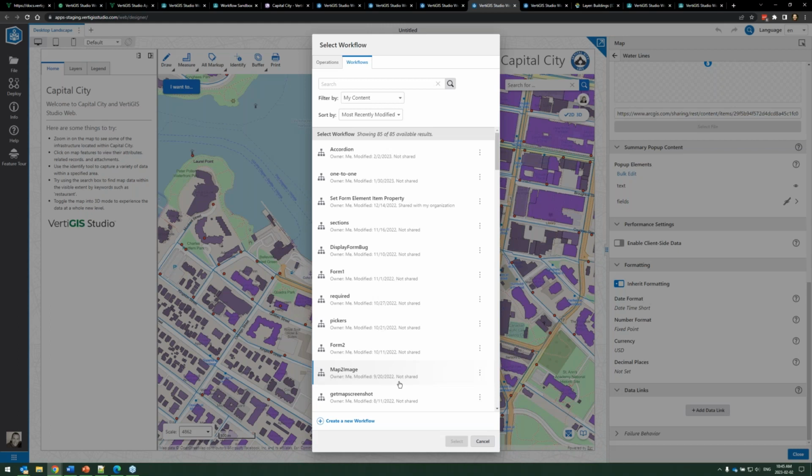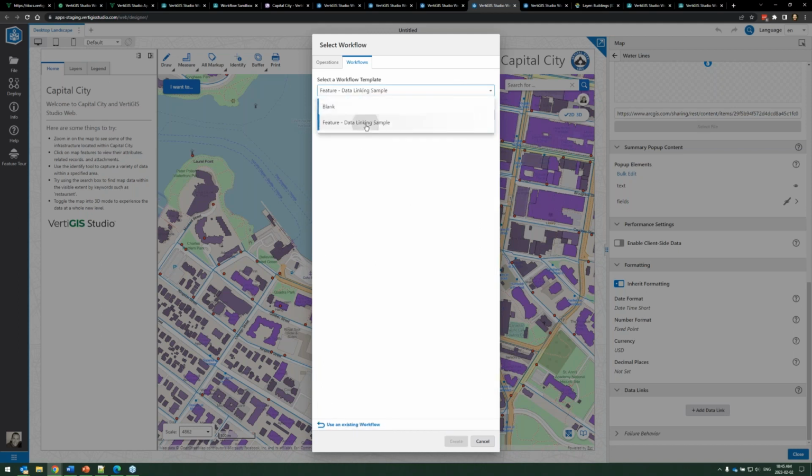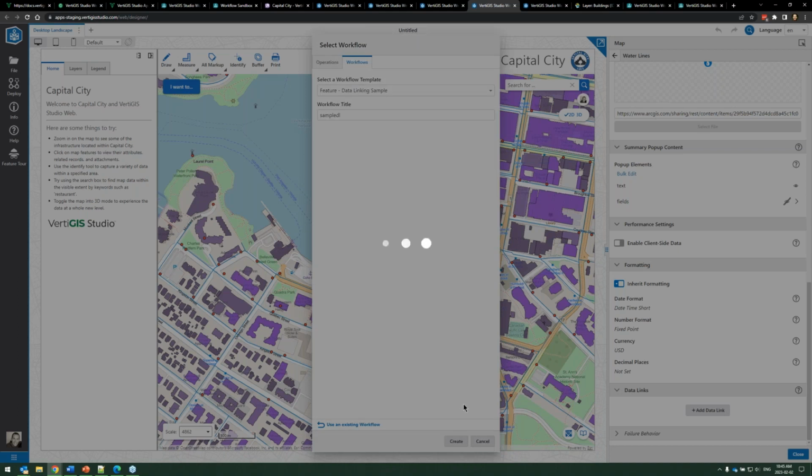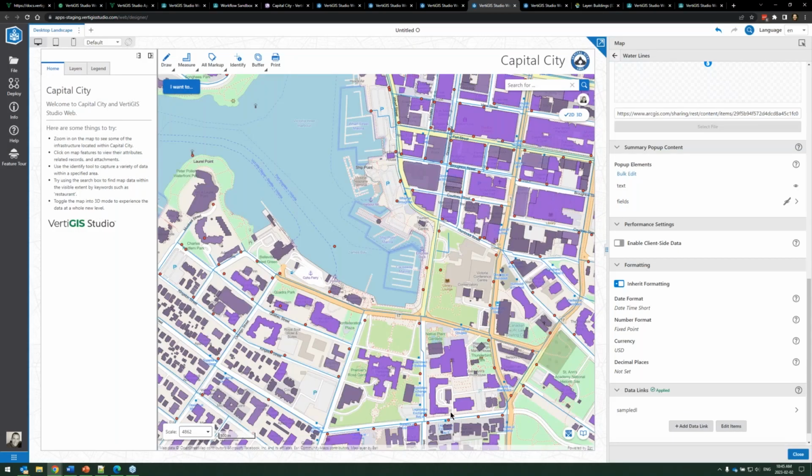And then when we did that, we realized, okay, that's great. We need to make that really clear, how you do this with an SQL database, but it opens up the field quite a bit because you can now use client-side, you can talk to API services, any web API service, in fact. And so what I'm going to do is create a new workflow. We've given you a brand new featured data linking sample data link, and I'm not yet even going to open that workflow and show it to you. I'll just show you what happens.